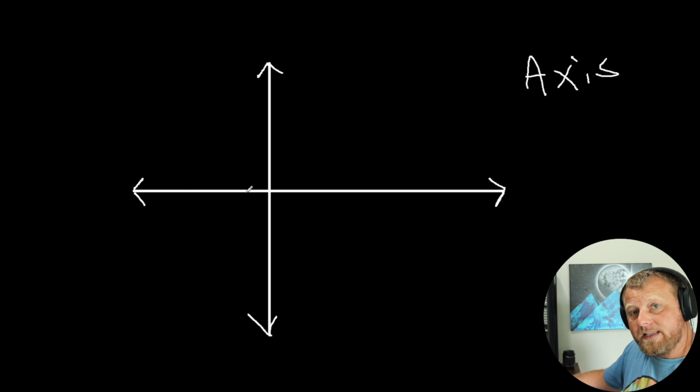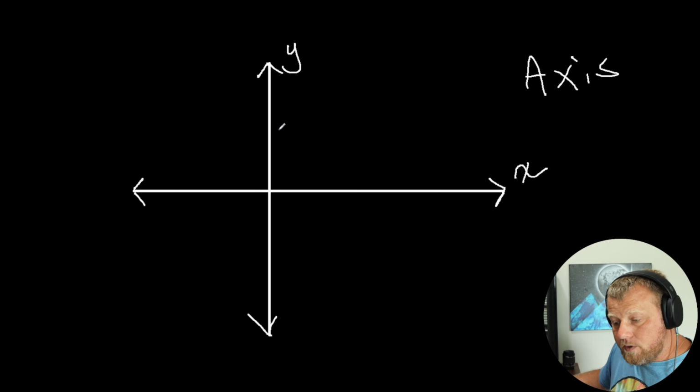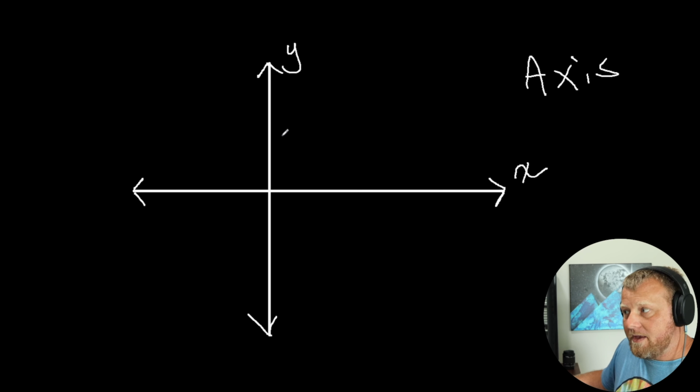Now, these axes are typically labeled with letters, and we're going to label this horizontal axis with the letter X, so we can refer to the horizontal part of this at all times with the letter X, and the vertical we're going to label as a Y. Those are arbitrary. Most of your books, most of your conversations will deal with X and Y axes, but they don't have to be. It could be V and W, it could be T and R, it could be anything. But typically you'll see X and Y. It's just a way to denote, hey, are we talking about this horizontal direction or this vertical direction? X or Y, okay? Those are called the axis titles.